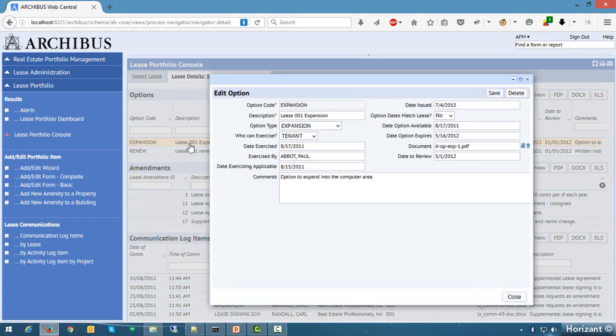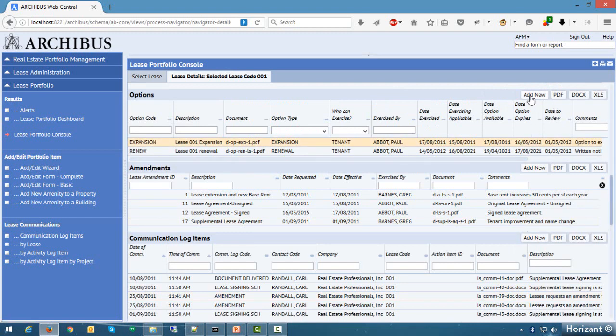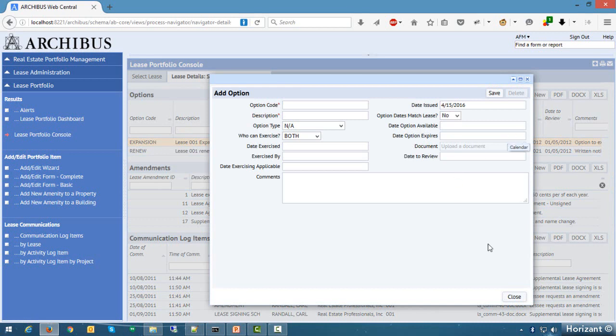With that being said, you can take a look at any of the existing options by just clicking on the actual option itself. It comes up with the option edit screen, which allows you to take a look at the option as well as edit any information inside there. So typically you're going to be able to keep track of that, and then you can reference it just by clicking on it. And if you want to make a change to it, make the change, hit the save button, and you can alter that corresponding option. You can also add a new option right from here. You can go and add new and fill out a brand new option.